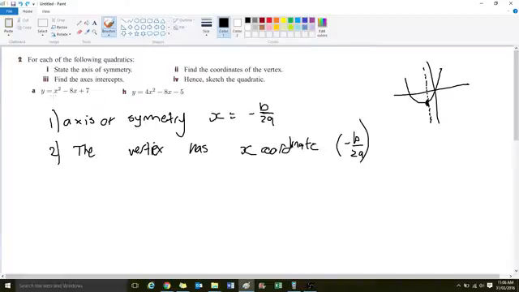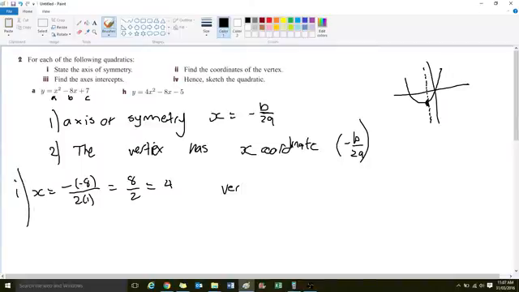Okay, so we've got a, b, and c. Now, for the axis of symmetry, x is equal to minus b, which is minus 8, on 2 times a, which is 1. So we have minus minus 8, which is positive 8, on 2, which is just 4. So when x equals 4, we have an axis of symmetry, which means the vertex occurs when x equals 4. I'll write it out how they've written it so that we can keep track of what part we're doing.